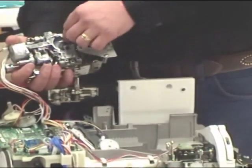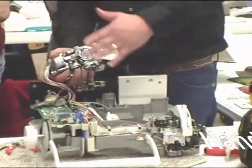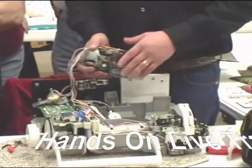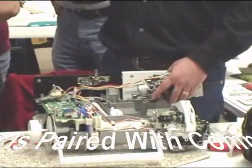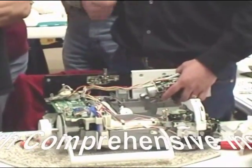But what the deal is, feed dog timing to needle bar timing, okay? That's where we reference first. If we get our feed dogs right, guess what? We're going to be really close to having our hook timing right, if not already perfect.